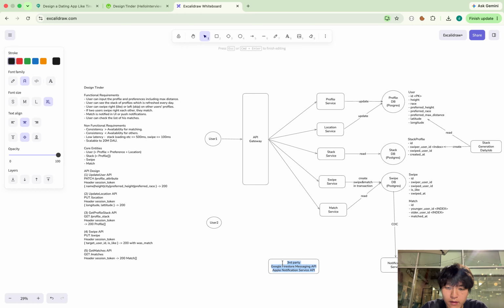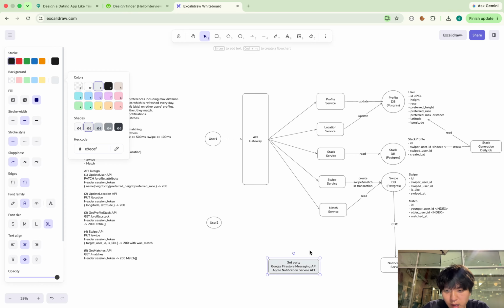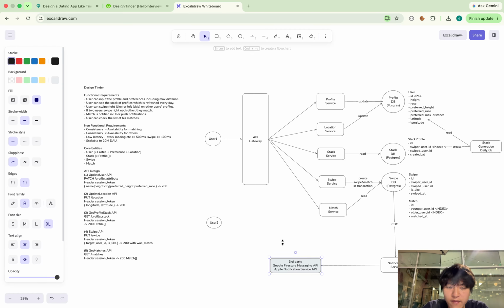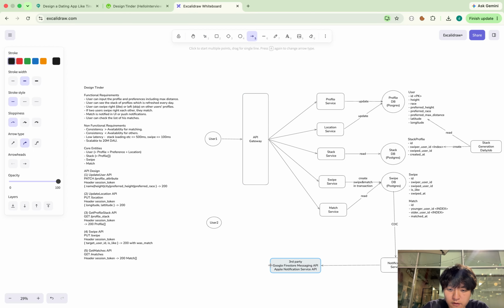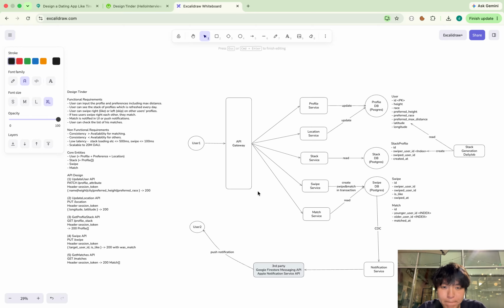Either of these APIs is hit. This is the third party API, so I make it gray. The notification service hits this third party API, and now this third party API pushes the notification to the matched user. Okay, so this is the high level design.